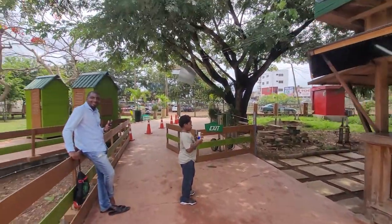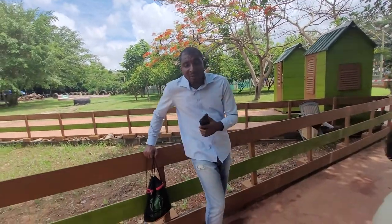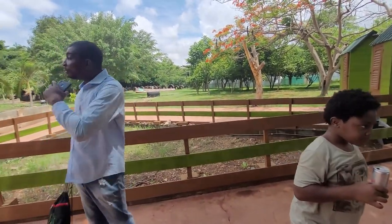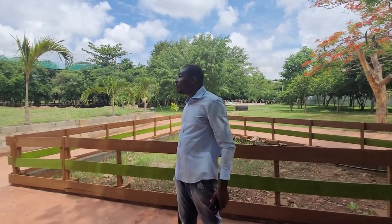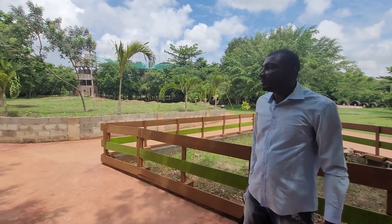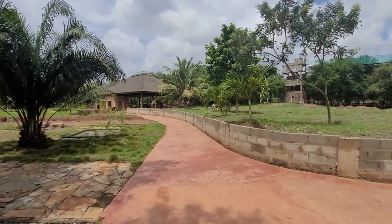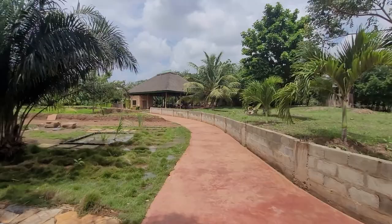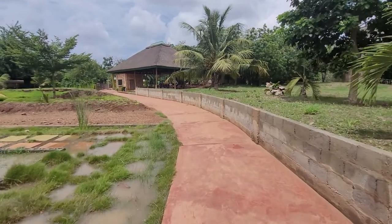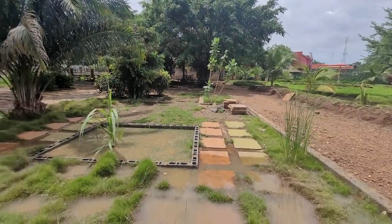Are you ready to do the other two activities? Where are we going? The high rope — we haven't paid for that yet. We paid for the canoe riding and the canopy walk. So for the high rope, when we get there we pay over there. Alright, perfect. This is the direction. What we thought was a restaurant is something else. It looks like a sitting relaxing area. And this here is sugar cane — sweet sugar cane.